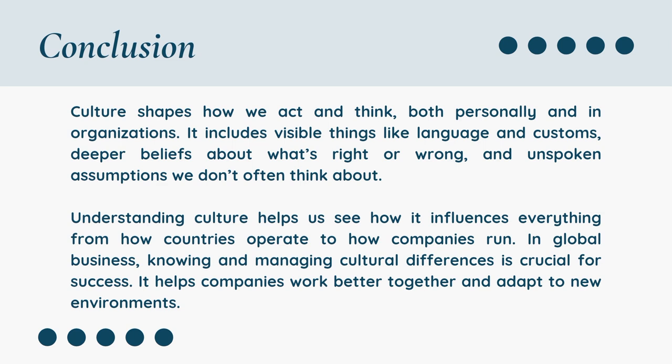And now we reach the last part of chapter 1, it is the conclusion. Culture shapes how we act and think, both personally and in organizations. It includes visible things like language and customs, deeper beliefs about what's right or wrong, and unspoken assumptions we don't often think about. Understanding culture helps us to see how it influences everything from how countries operate to how companies run. In global business, knowing and managing cultural differences is crucial for success. It helps companies work better together and adapt to new environments.